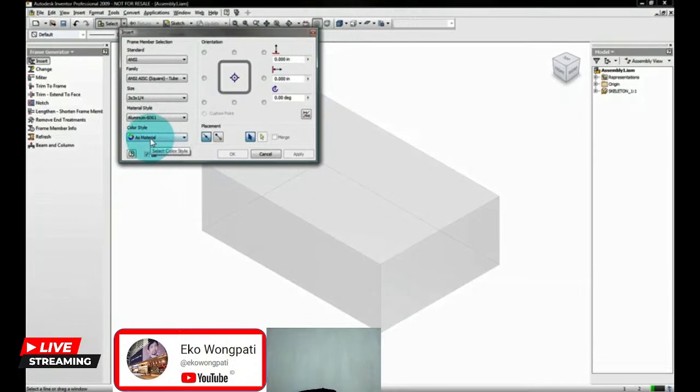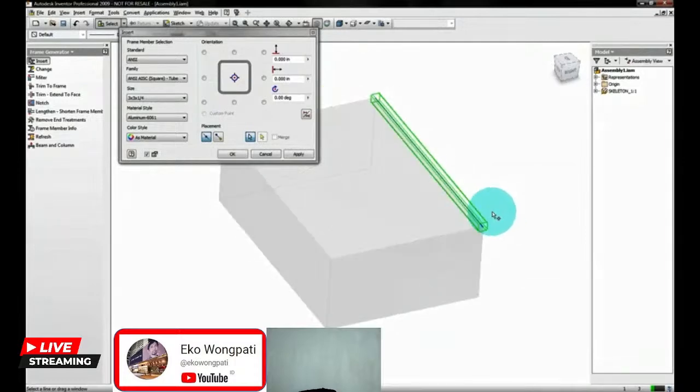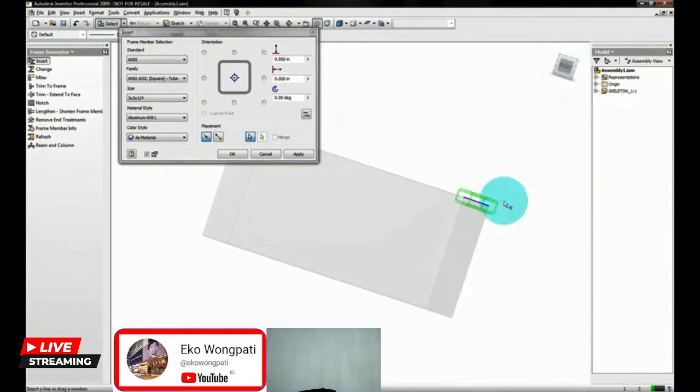I do have an orientation window here on the right side of the insert dialog box. This is just where the placement is going to be based off of the pick points or the line that we select. So in the placement options, I can get the edges of my skeleton part, or I can pick points. So for the part that I've got, I'm going to use the edges. And if I select this outer edge here and rotate the model around and zoom so we can see it, it's right center line based off this orientation.